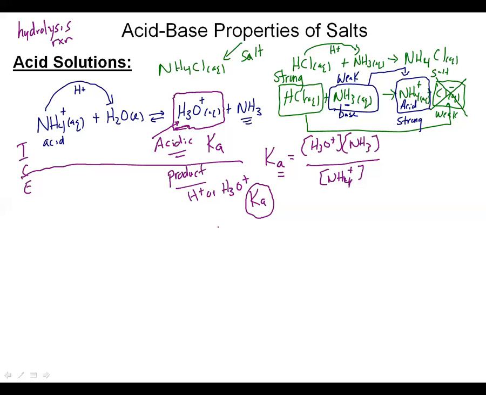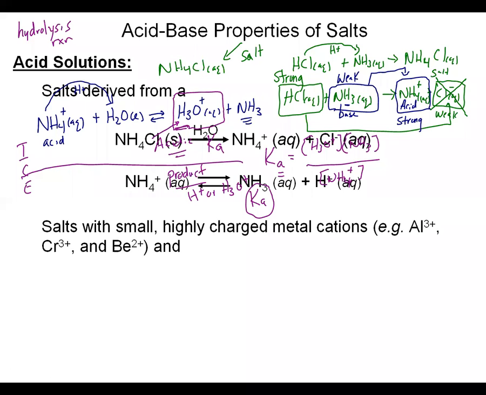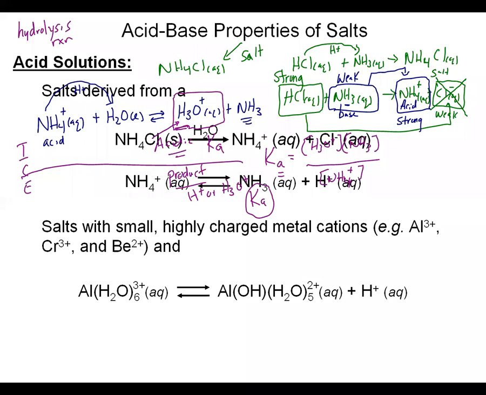Now, there's also another way that you could produce an acidic salt, and I'm just going to have those things run behind it. It's essentially what we just talked about here. Another way that you can produce an acidic salt is from a small metal. And a small metal that has a high positive charge has the ability to produce basically an acidic solution.